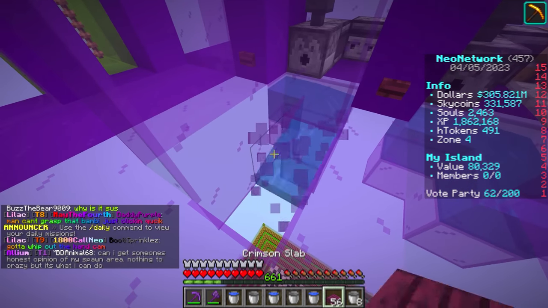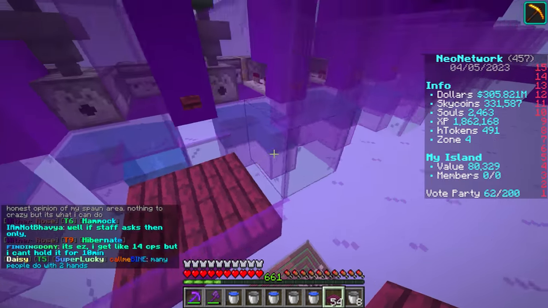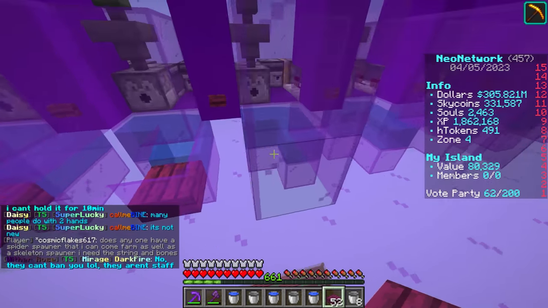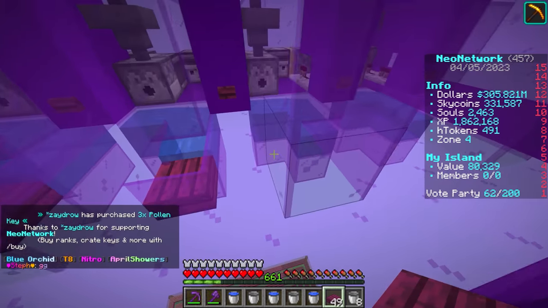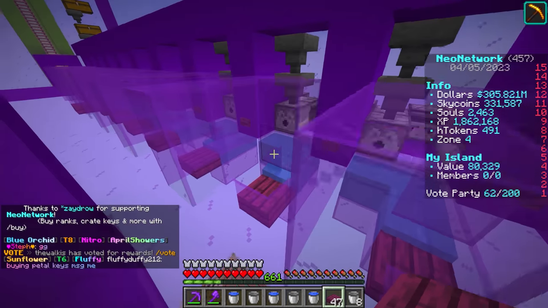So when we break these, we have to be careful, right? This is kind of a dangerous gamble, because if the water falls, it could absolutely destroy our entire cactus farm. So maybe I should not be doing this. But at the same time, it still works, okay? It still works. Just gotta be paying attention, okay?